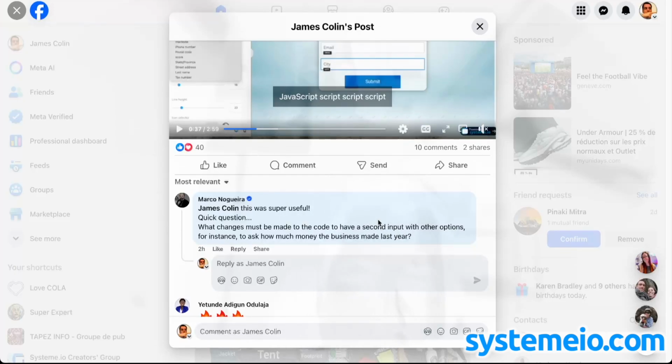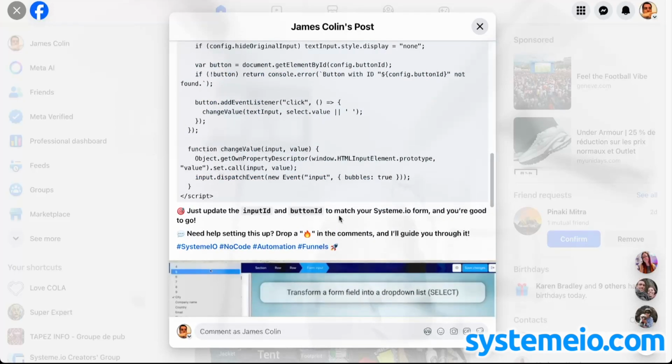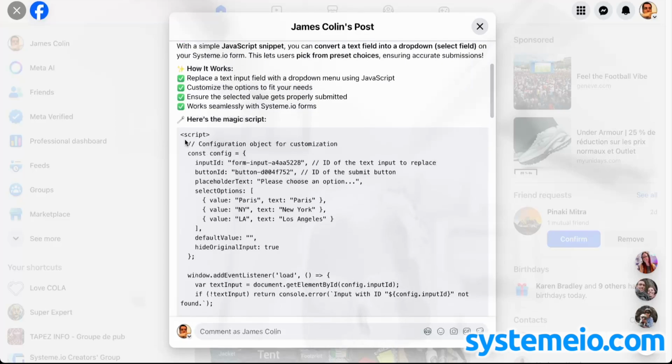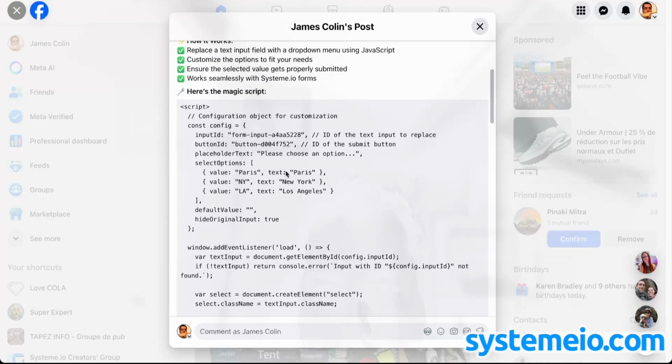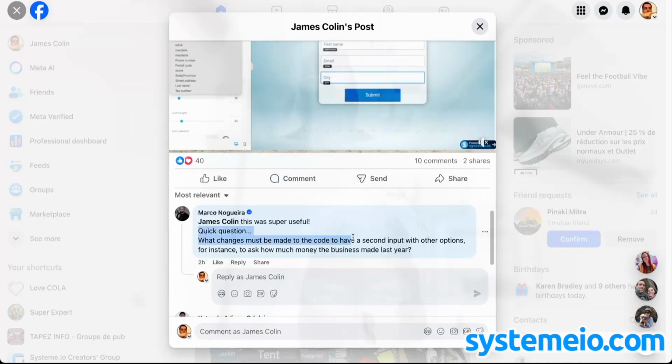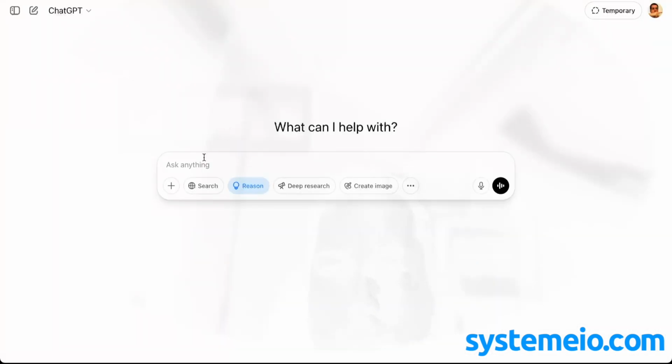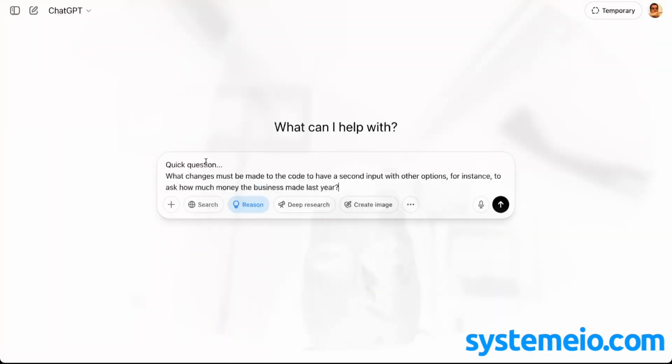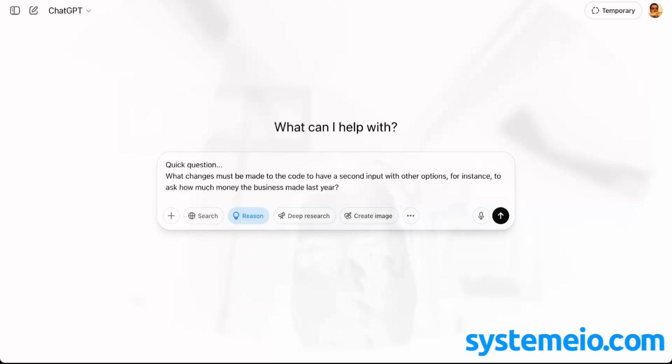So for this, what I will do is simply take the code that I gave and ask the question. So I will put the question first and then give the code. So quick question. This one. So I put it in ChatGPT, and then I will copy it to the others. Here is the original code.